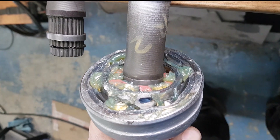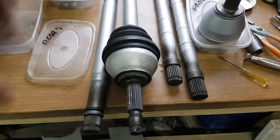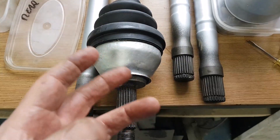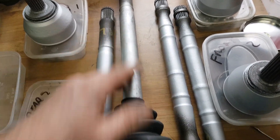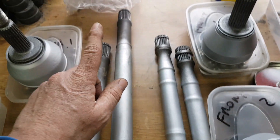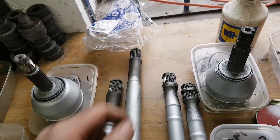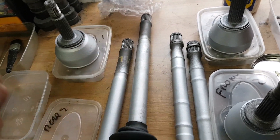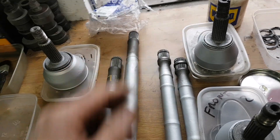And there it is - bingo. You can see that's the collet slid back down on the shaft and she's all located. Happy days. The other thing you've got to do is make sure you've got the CV boot on. For the first one, I've just slid it on from the other end with a little bit of WD-40 on the shaft and she came straight down. However, when you do the other CV joint, you need to put your boot on first and then slide it back up afterwards. I'm still waiting for those to arrive as they're all being replaced, so we'll get the others made up and then when the other CVs arrive for the diff end, we'll put those on.